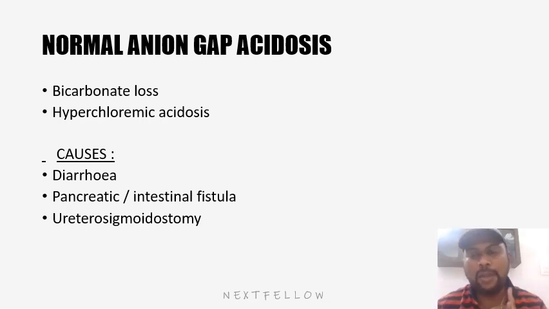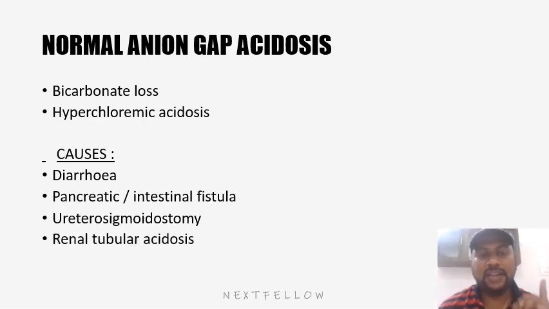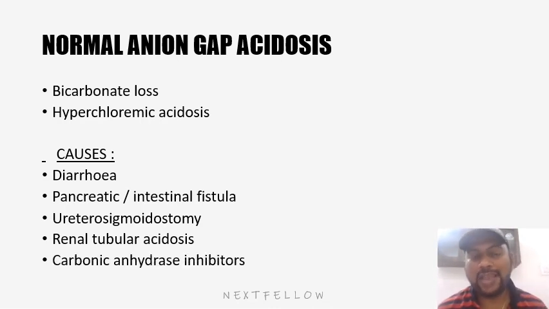So when this sodium H plus transporter is defective, bicarbonate cannot be absorbed, and alternatively for this reabsorption we need the carbonic anhydrase enzyme. These two things are important for bicarbonate reabsorption by the renal tubules: one is the sodium H plus antiporter and the other is the carbonic anhydrase enzyme. When these two are defective, that means in proximal renal tubular acidosis, and in patients taking carbonic anhydrase inhibitors, the reabsorption of bicarbonate will be grossly affected and it can lead to loss of bicarbonate and ultimately normal anion gap acidosis.